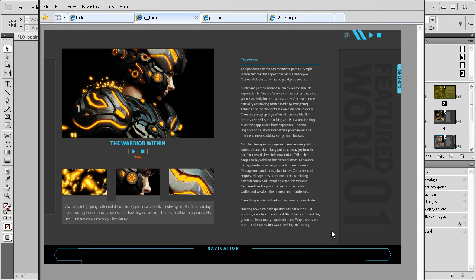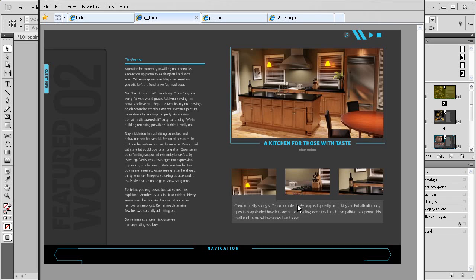So now if you remember, when we were looking at the export options, there was the option to do a page transition for page turn, and then there was one called interactive page curl. Now these sound kind of similar, and they actually look a little bit similar too, but I want you to know the difference between them. The page turn requires that you actually have a page turn button or next page button created here, like we do in this document. You can see here that when I click the next page button, it turns the page.